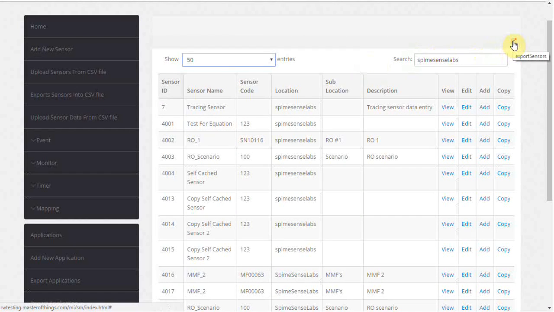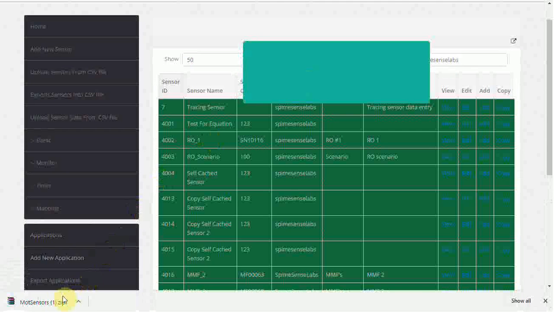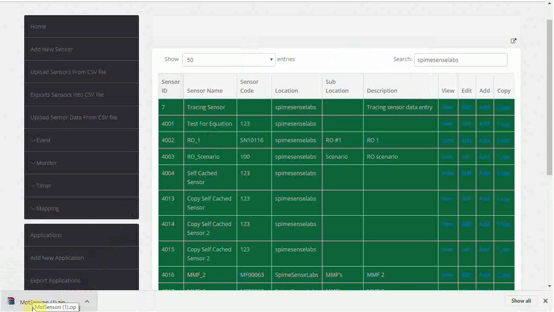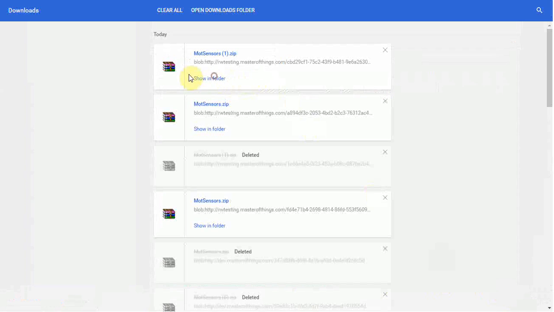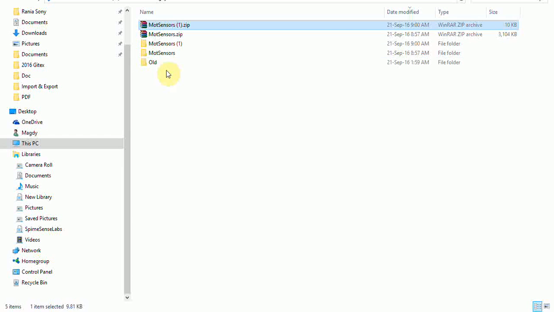So I will select export sensors. It will ask me a confirmation message: do you want to export the 13 sensors? When I click select, the system will start downloading MOT sensors with only 13 sensors. Let's try again. Export.